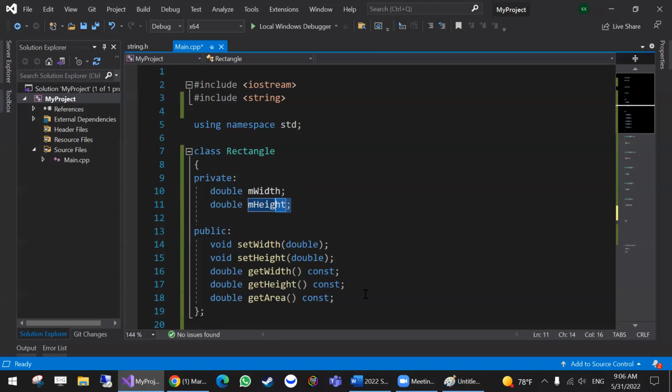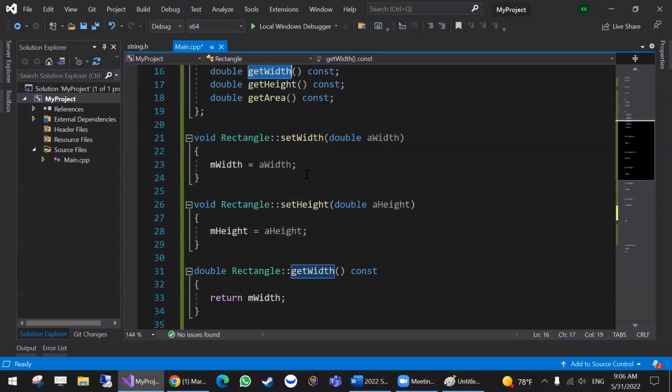But by using accessors and mutators, you allow outsiders to reach the private data using your way, not their way. For example, get width will return private data the way the programmer intended.